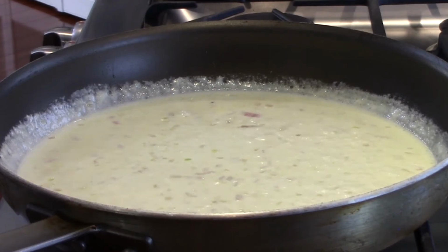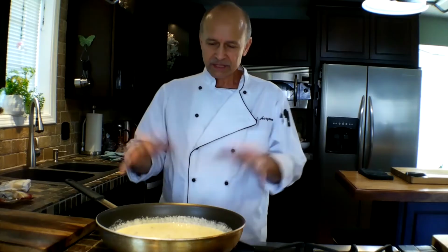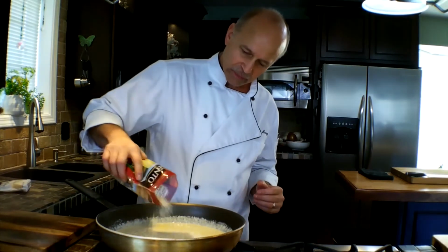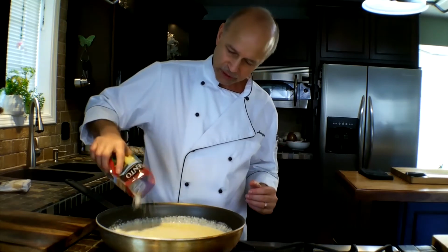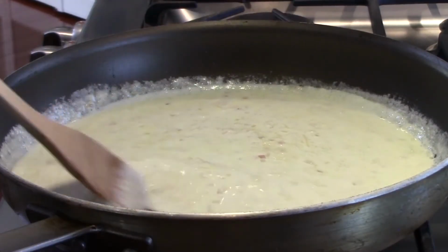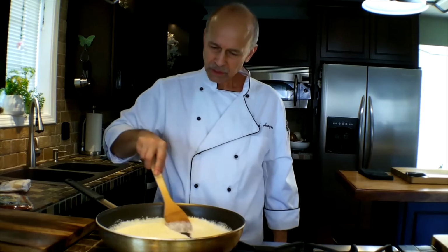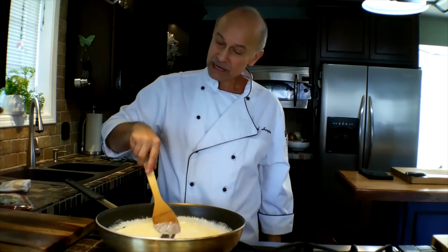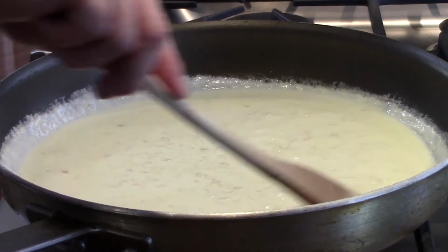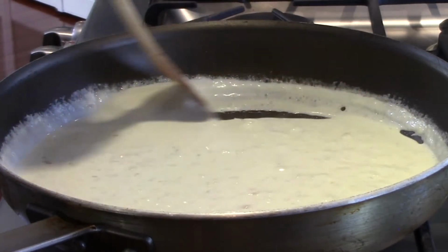All right, as you can see, our cream has started to simmer, reached a pretty good simmering point. And at this point, we need to add a little bit of our cheese. You want to add it in gradually, allowing it time to actually melt into the cream. Just want to keep stirring, or stirring occasionally if you're brave, until you can see that the pieces of the cheese have started to melt and incorporate into the cream.